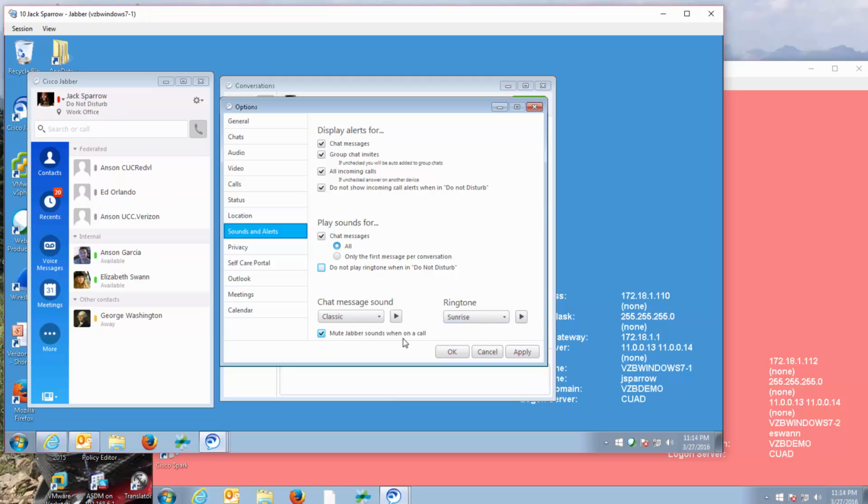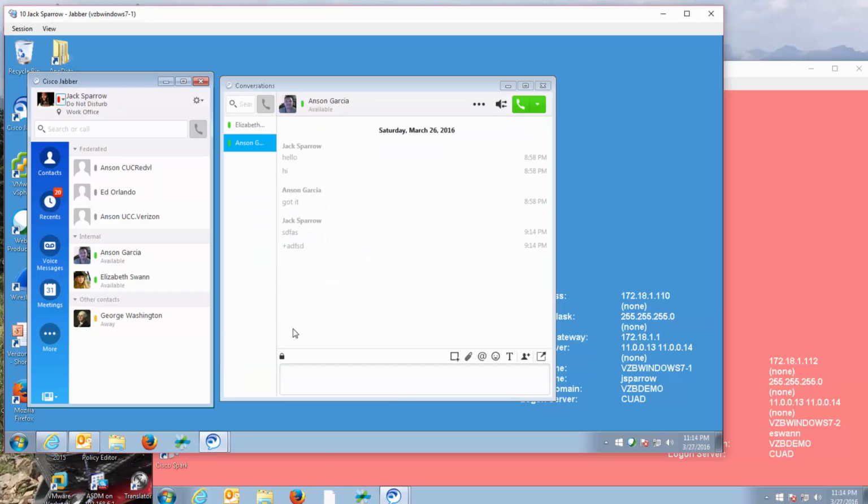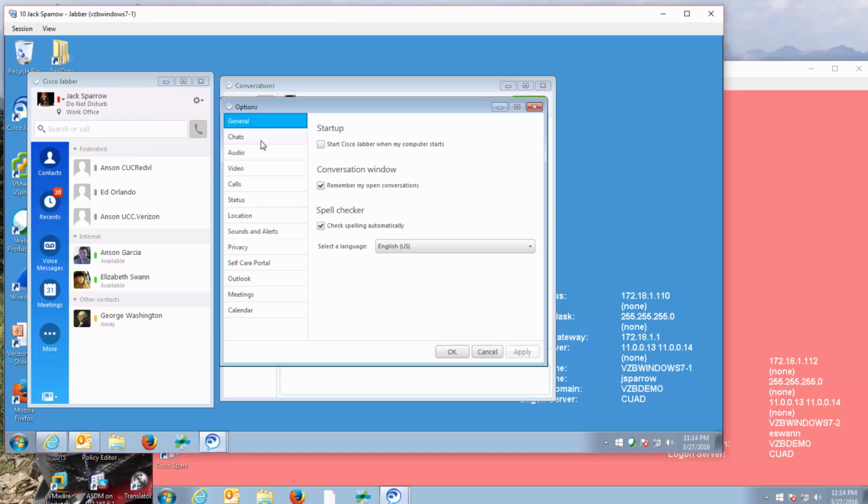And then you can mute Jabber sounds when you're on a call. So if I'm taking a call, for example, if I was on the phone, maybe somebody started texting me here or IMing me, and I wouldn't want to hear those sounds. Maybe I have a headset on or something, so I wouldn't want to hear those dings coming in. I call them dings. All right, so let's keep on here.